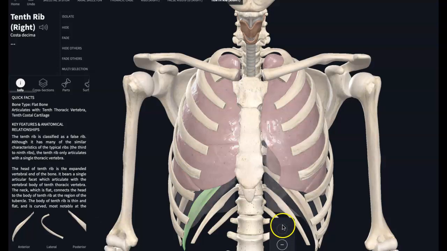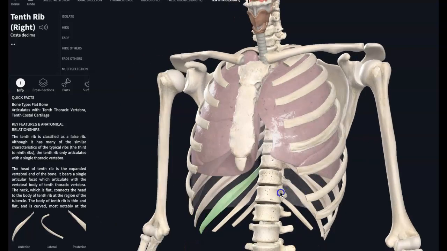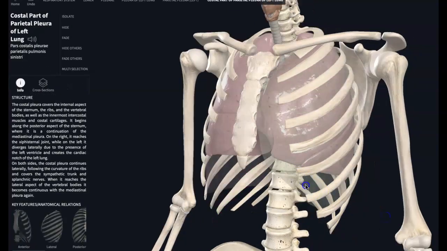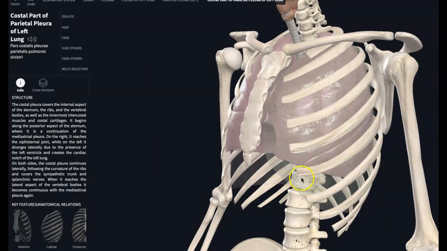That's a little bit tricky to see here, but it's this greenish membrane. Oh, I'm selecting it right here. So the pleural cavity surrounds the lungs within 2 sides of the thoracic cavity. So the outside surface, or the outside pleura, is attached to the wall of the thoracic cavity and diaphragm, and it's called the parietal pleura. The inner lining that attaches to the lungs is called the visceral pleura.